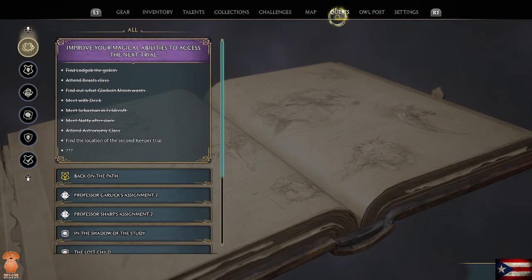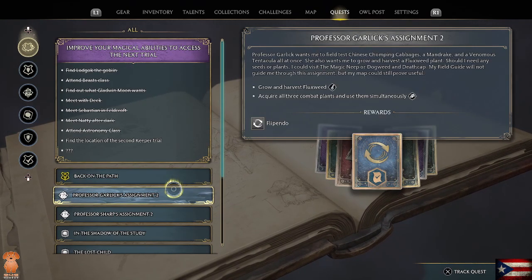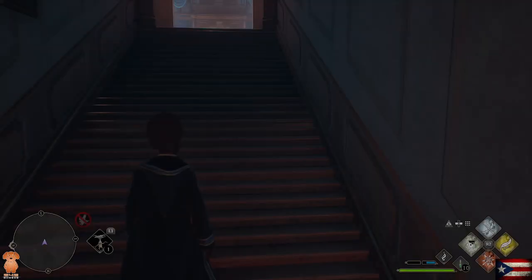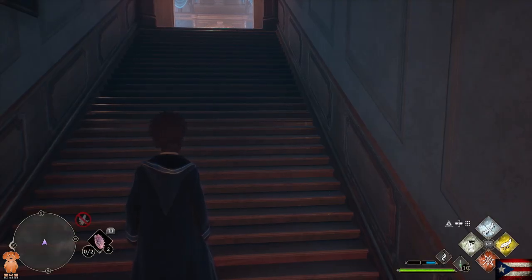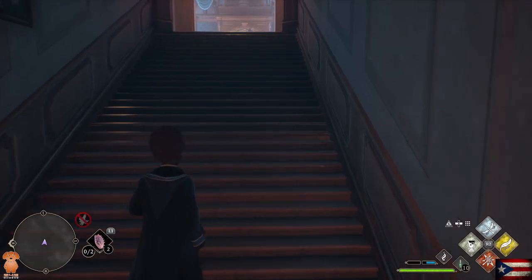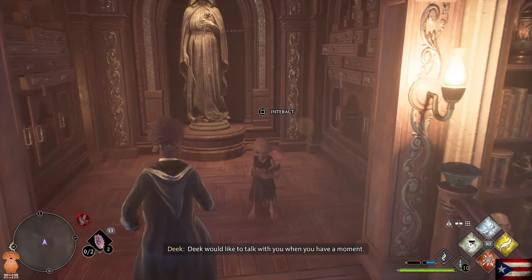quests. So Professor Garlic wants us to grow and harvest fluxweed, and then acquire all 3 combat plants and use them simultaneously. Now, do I have all 3 combat plants? I do, in fact, have all 3 combat plants. So I just need to use them in battle, which is another thing that is a little tough to do, but you can do it. So right now we'll equip that, and then I go into battle. I summon one of those. Then I switch over and I grab a cabbage, and then I use the mandrake.